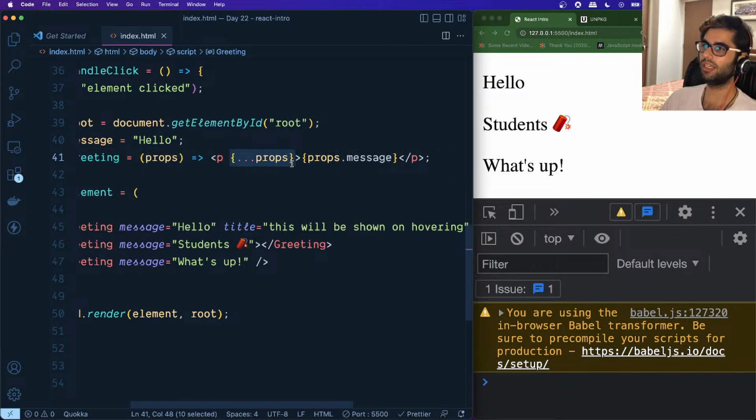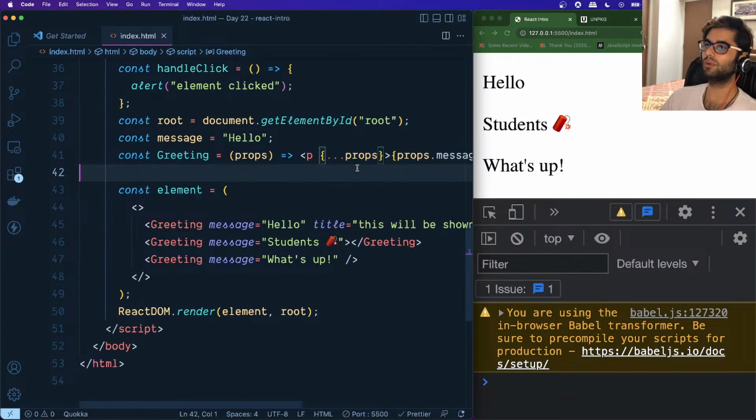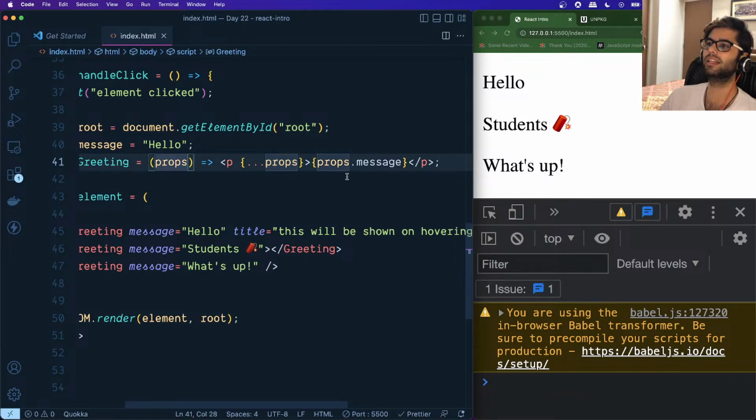When we use the spread syntax, React is smart enough to understand that we're assigning the key values as it is. So this is another way by which you can assign properties to an element using the spread operator, or you can destructure them over here and assign the individual properties. All right.